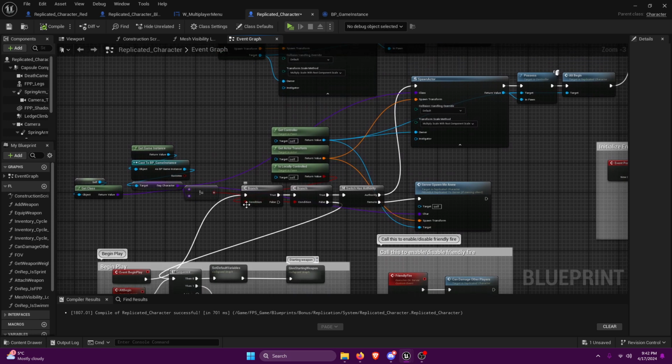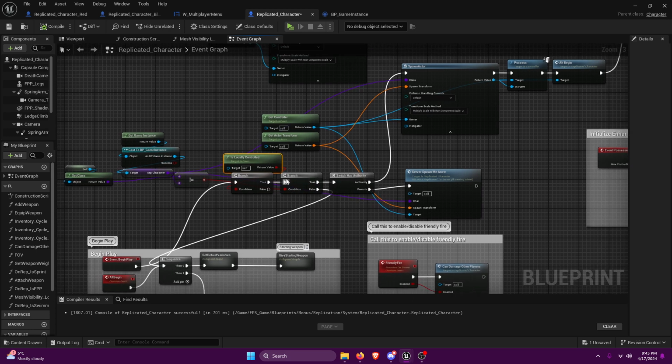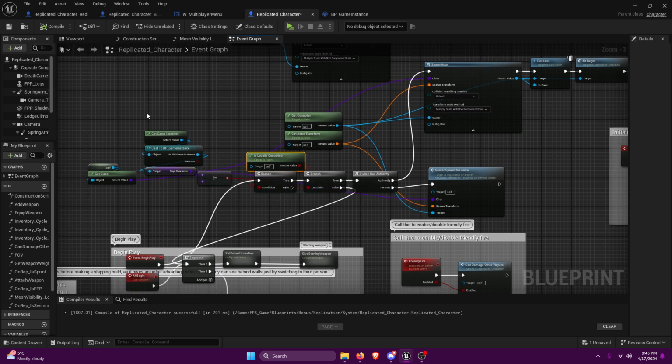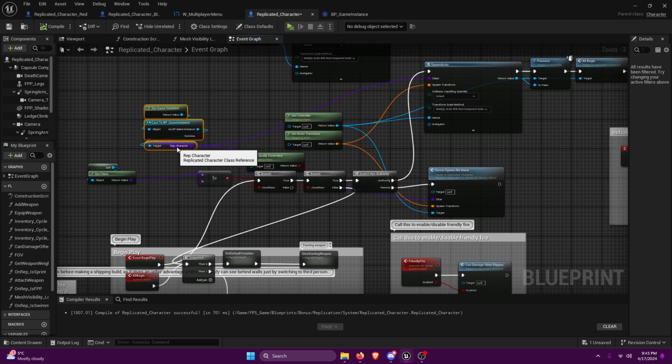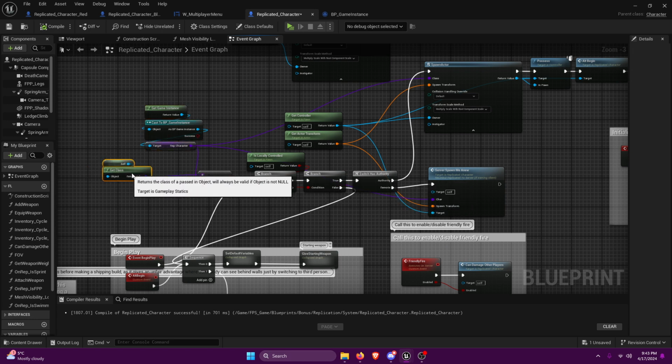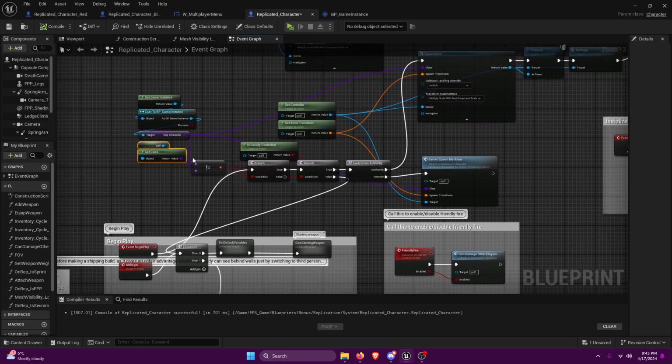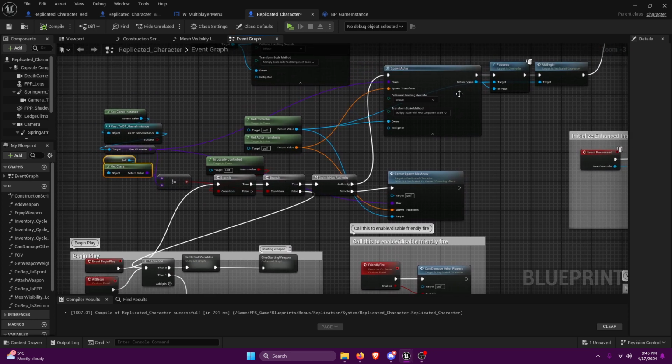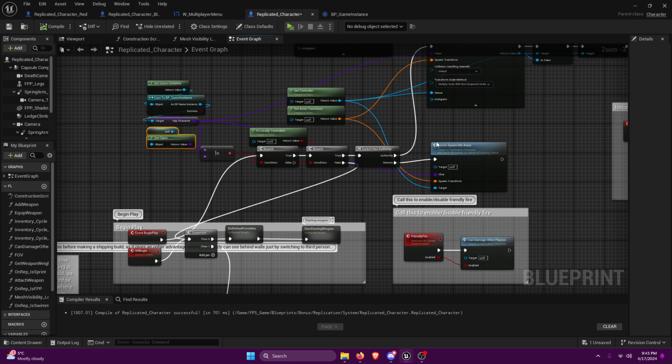So basically what we're looking at is: is the player locally controlled? So is that the active window that you're watching? Yes, it is. Okay, then do the following. Do a checkup. If the replicated character class is not equal to the current character class, if it's not the same, then continue with the spawn new character logic.